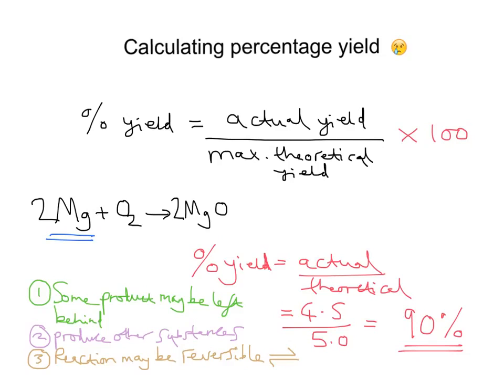You can see it's the normal arrow that you're used to seeing in an equation, like this one here at the top. If I just put a little asterisk by that there, because it's drawn slightly differently. And if you see that symbol, it means it's a reversible reaction. So that, in a nutshell, is how you calculate percentage yield. You do the actual yield that you get, divide that by the maximum theoretical yield, and times that by 100. And there's a few reasons why you potentially might not get that 100% that you're looking for.